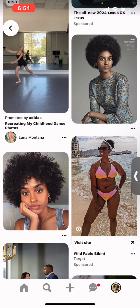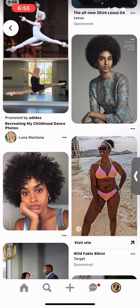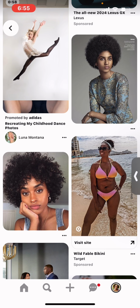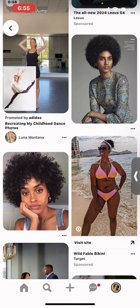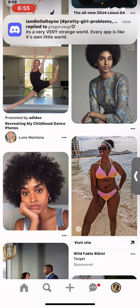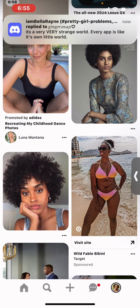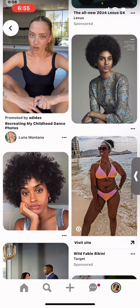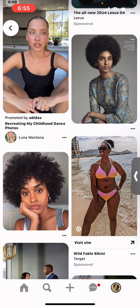And it's like the easiest thing ever. I don't know why I thought it would be more difficult, just because I can't stretch it out and blow dry it. I didn't have to stretch it out just to keep it neat and detangled. My hair literally does not tangle, you guys, because I brush my hair twice a week. And I just absolutely love my hair.